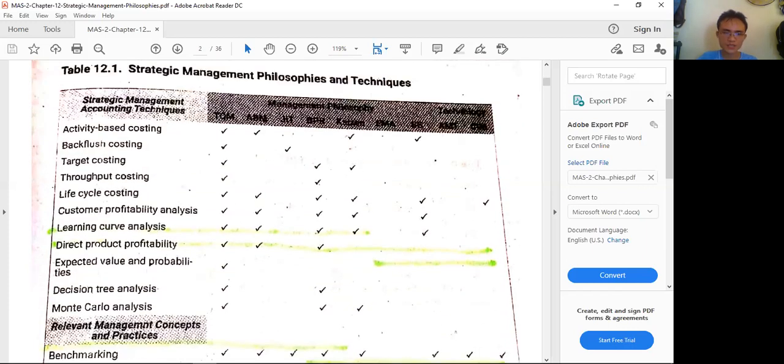All right. So that's why the technique here is activity-based costing, because we are now going to compute how much the costs are depending on the activity or the drivers or the activity drivers. That's going to be discussed in detail anyhow as we go along the way. So that's just one example. And then the technique is, for example, the life cycle costing. It can be a technique, of course, but it can also be a philosophy as said.